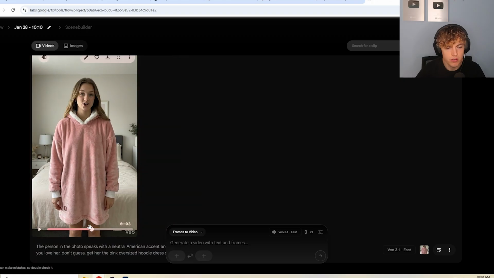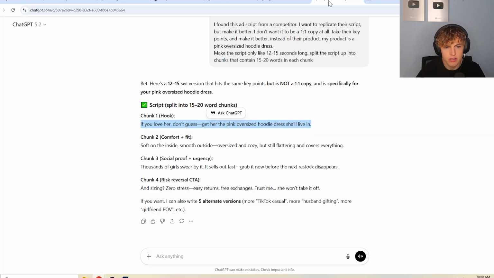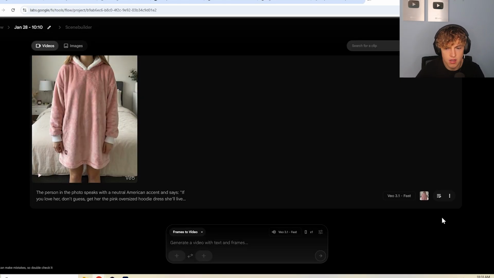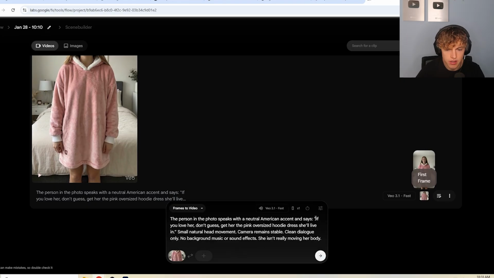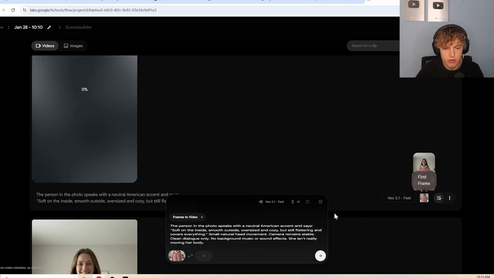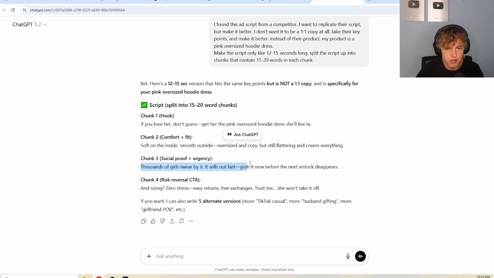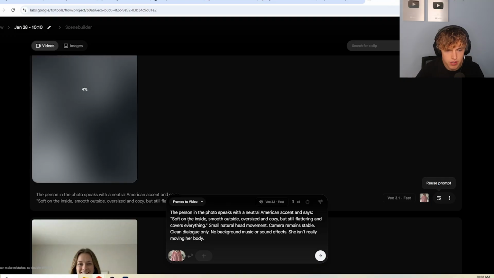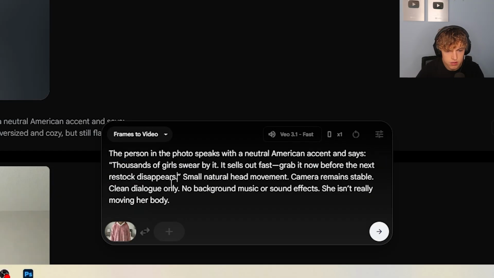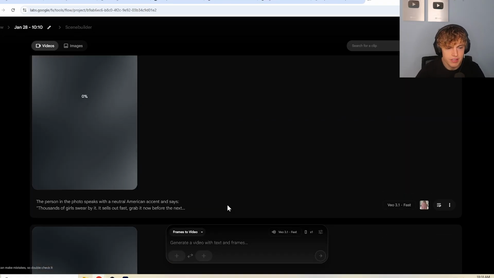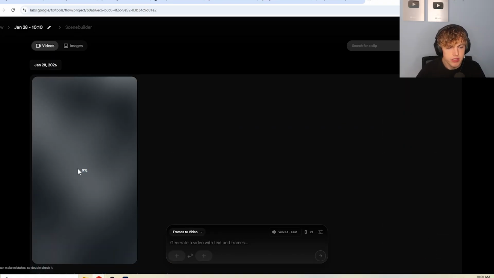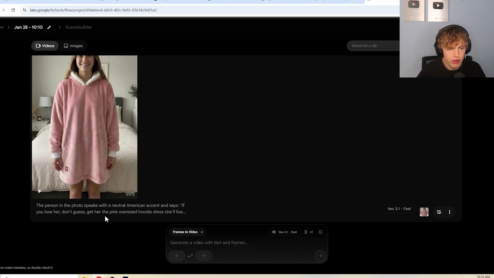Sweet. So we have the first line of text fine. Let's go ahead and get the next line. I'm going to go ahead and hit the reuse setting where it has the text. I'm going to replace it with our new line of our script. And then I'm going to go ahead and do the same thing with our third line of text. So go ahead, go here. Now we have these generating. I'm going to rerun the third one because the audio sounds weird. But anyways, we can start downloading our files.